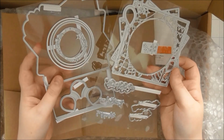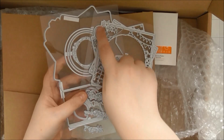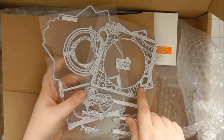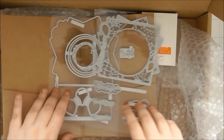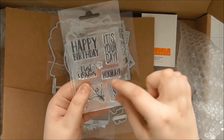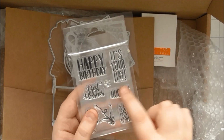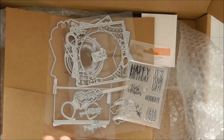I won't show you these cut out in this video because I am going to be doing a video making the actual easel card, and I might do a bit of paper piecing with some of the design on it. I'm also going to show trying to make this into a smaller card, like an A6 card, and I want to do a card using the full 3 shaker and one trying to make it just a single balloon shaker as well. And I want to do some little simple cards using some of the stamps. I'm thinking this one stamped in a row would look really sweet, or making a typography style background just using these block sentiment stamps as well. So there's lots of different things that I've got planned to try for this.